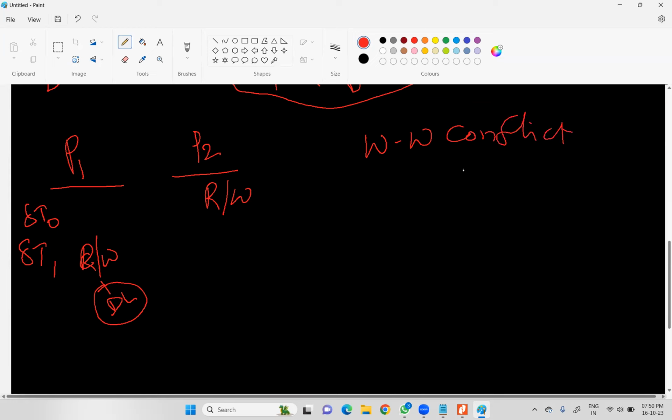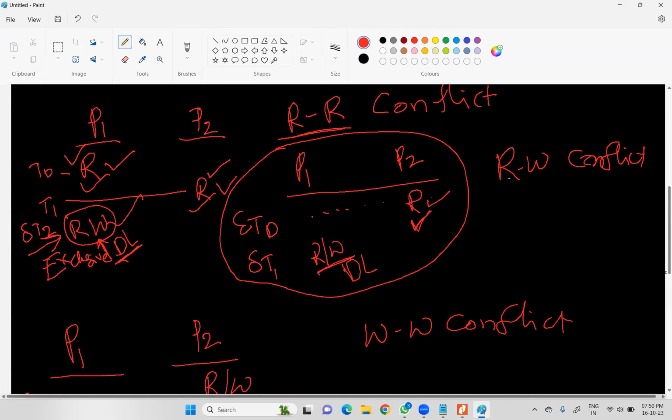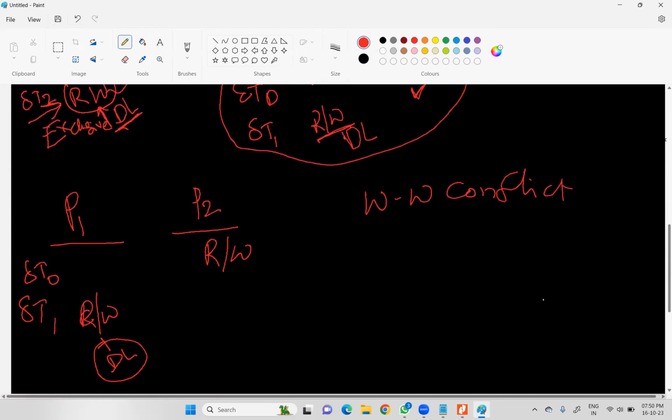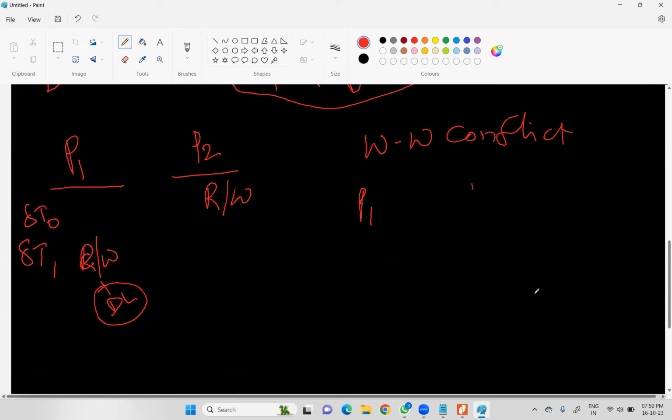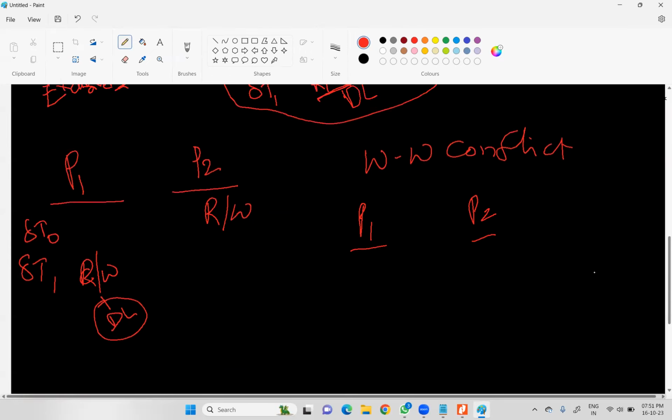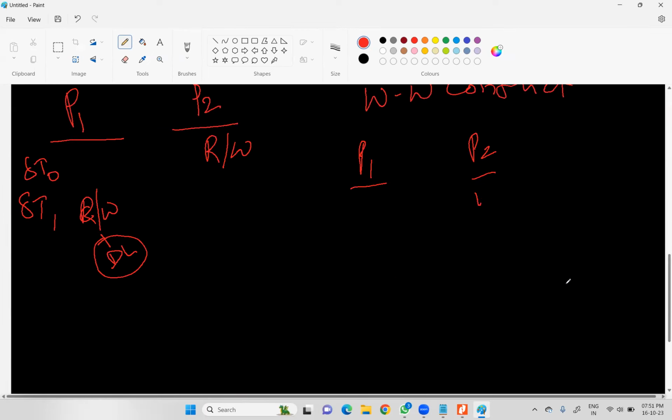Write conflict. Okay. So we already discussed read write conflict. In the sense, if you change the actors from P2 to P1 and P1 to P2, then obviously that is write read conflict. First person has taken write operation, second person has taken read operation, then obviously it will be considered as write read operation, write read conflict. If you don't understand, let me explain. So P1 is taken and P2 also taken, something like this here. He was already operated, so read write was already completed. He was taken write or read operation at delta T naught time. Now at delta T1 time, he was taken only read operation.